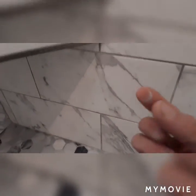gets it all off. So yeah, after you're all done, make sure you polish your tiles. As you can see, I still got some there. See it on my finger? So make sure you got all the dust off and everything looks the way you want.